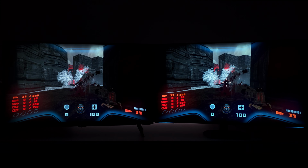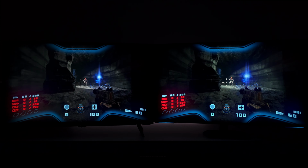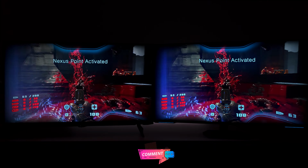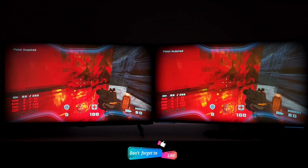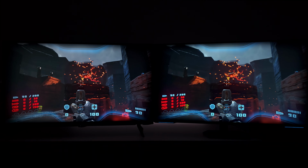And as we're playing on the Xbox Series X, I do want to say that on the Aorus FV43U, the best overdrive setting is balanced on the PlayStation 5 and Xbox Series X at 60 Hz. The Aorus does show some kind of inverse ghosting. It's not as crystal clear as the Neo G7. That's why I always say friends, the Neo G7 43 is more of a TV than a monitor.